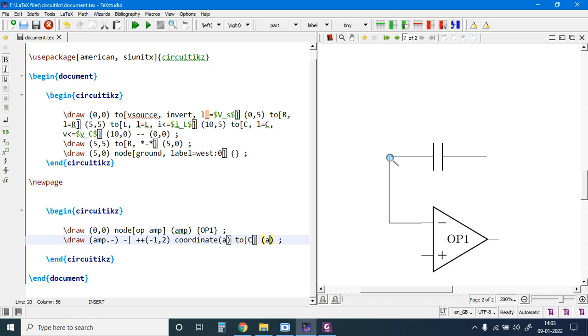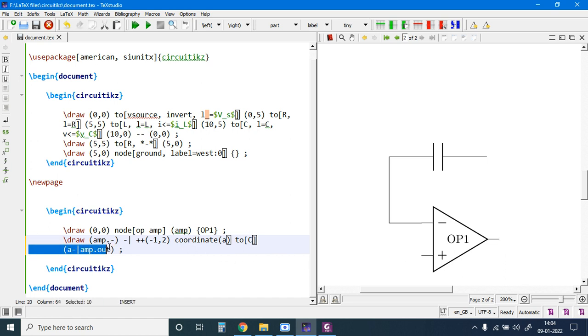Then I write this hyphen, which means you draw horizontal from A and draw vertical from amp dot out. This anchor is out. So this thing in parenthesis means the point which is obtained by drawing horizontal from A and vertical from amp dot out, or in other words, the y coordinate of A and the x coordinate of amp dot out. So the C will go up to that point only. Let us see if it works.